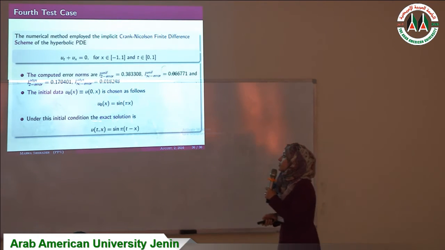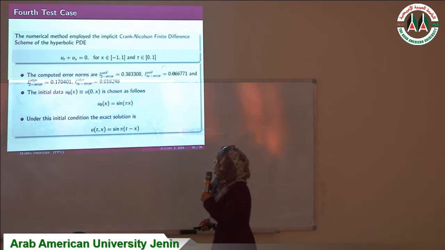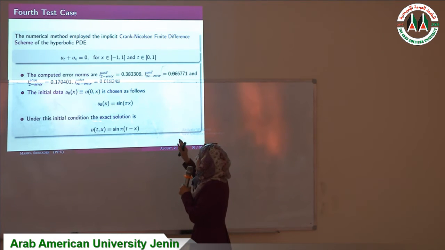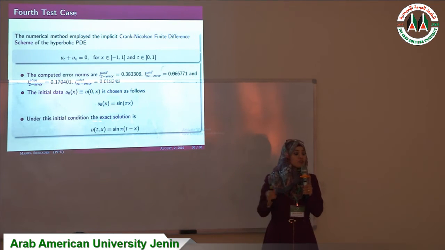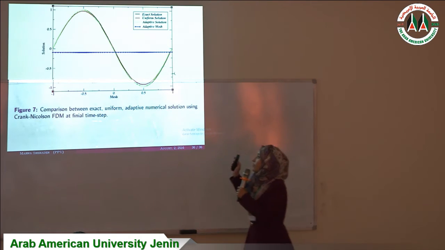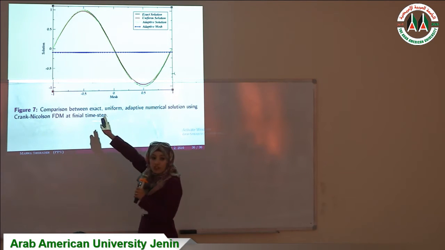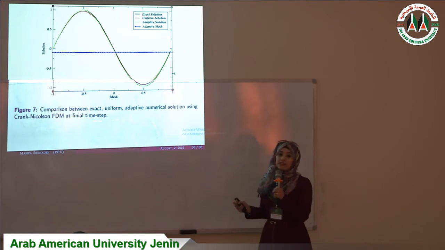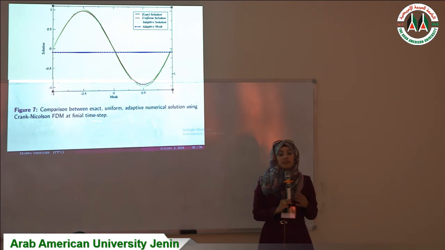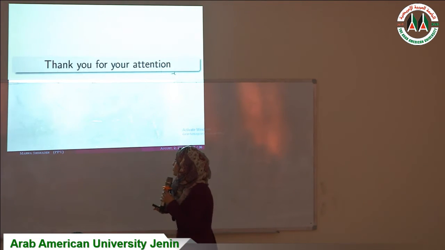Okay, the final one is by using Crank-Nicolson for the implicit scheme. By showing the results, we can see that the error is much smaller, and that's what we want. This is the graph that tells us what happened here. The points are clustered in the area of large error and large curvature, capture it and fix it, and obtain the best numerical solution we can get when compared with the exact solution. Thank you for your attention.